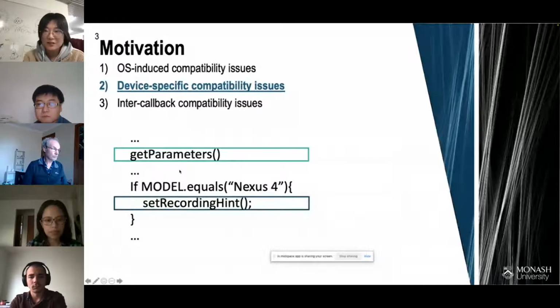Here is such an example. The API setRecordingHint depends on a conditional statement that checks the device identifier against Nexus 4. Only if the condition is true, meaning the app is indeed running on Nexus 4, will the API be executed.